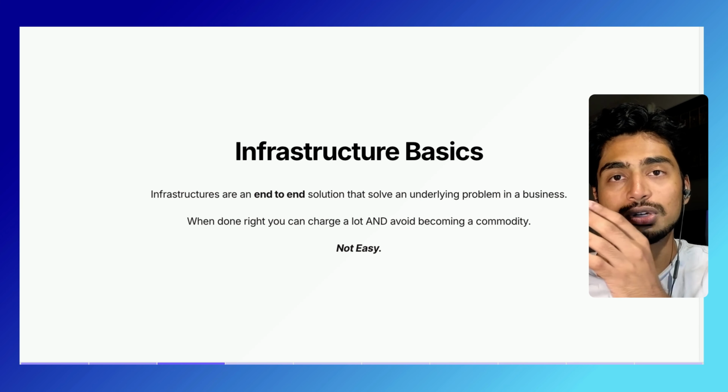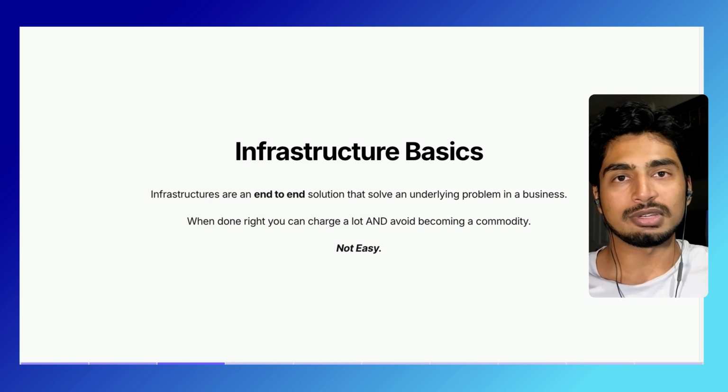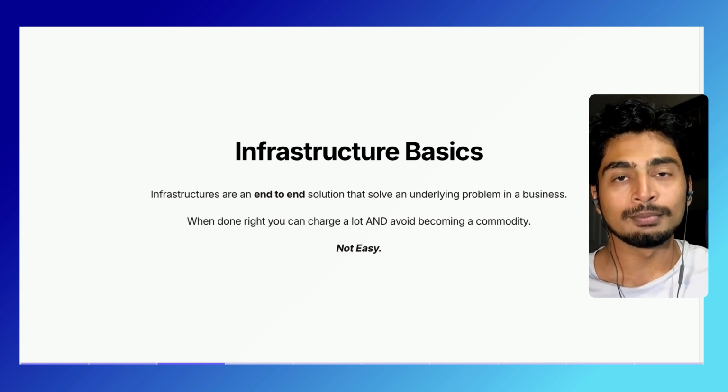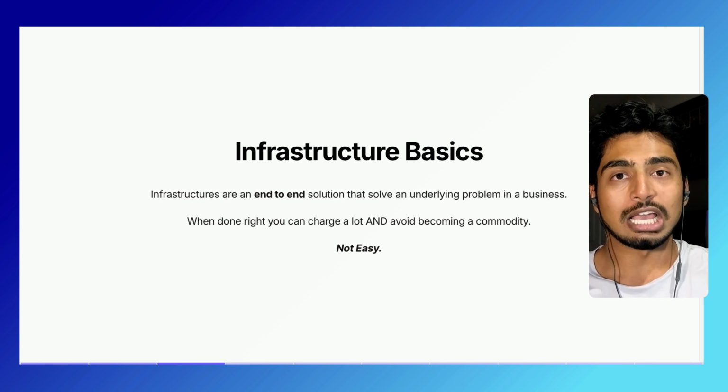Think about an infrastructure for a building or a bridge. If there's no infrastructure, the building or the bridge will collapse. It will be no more. It will not be a good building or a good bridge, right? Same thing with the business. Businesses have massive holes in them, right? We're going to be building an infrastructure that we can install into a business to help them solve that whole problem that they are facing, all right?